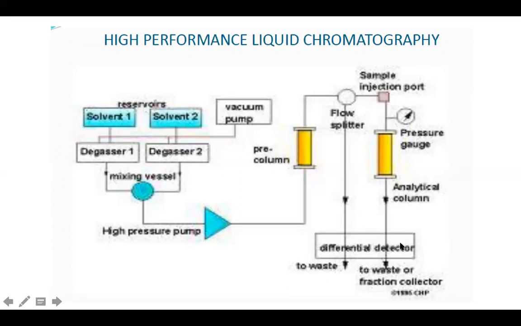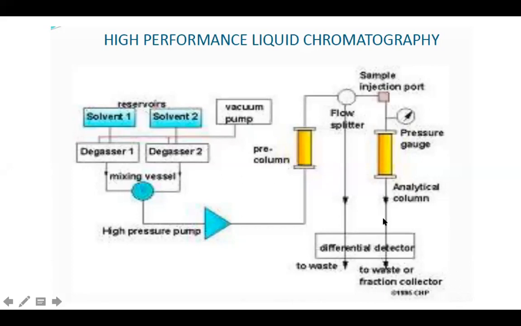There is a detector here, and you can get the peak here. When a certain compound is coming, a peak starts like this way and then goes down. That means this compound is over, then the second compound comes, or the third compound. So depending on the chromatogram, you can understand which compound is coming out, and you can collect the eluent. And when the peak goes to ground, then you can stop and collect in different tubes for different compounds. So we can get a very high level of purified compound by using high performance chromatography.